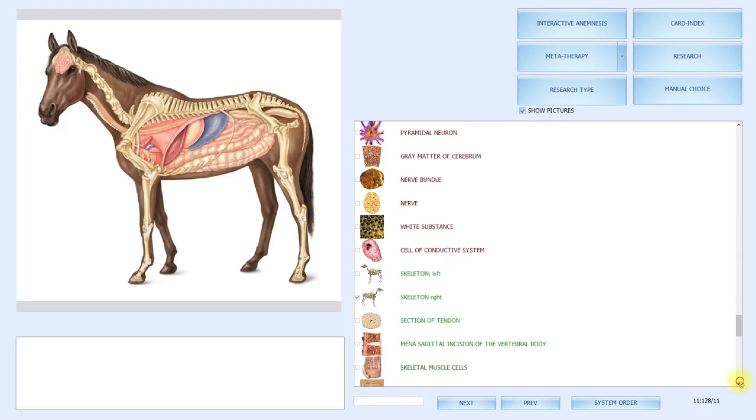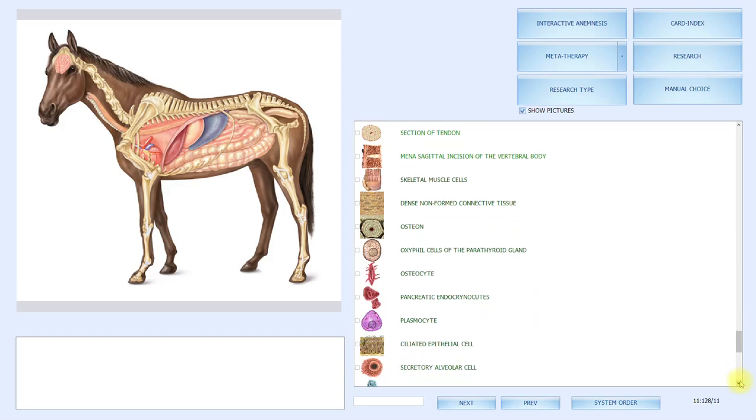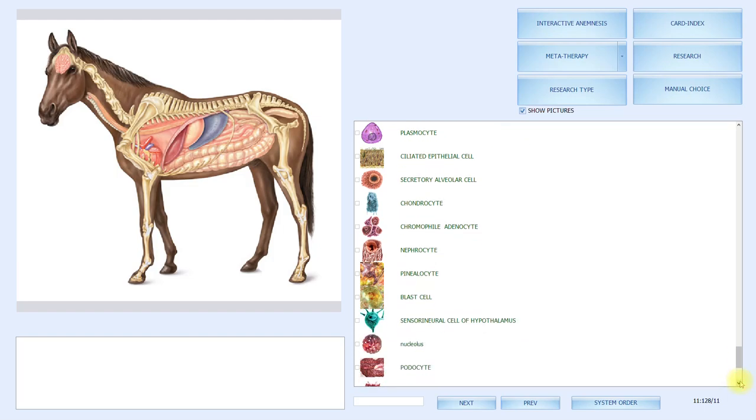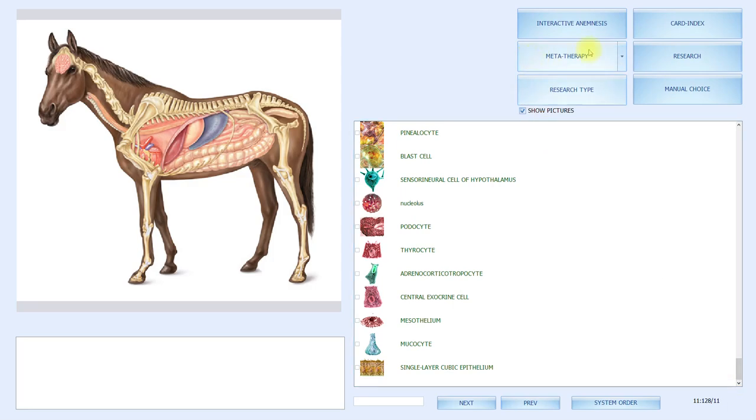On top we see different buttons, the interactive anamnesis, you already know. We see a button for metatherapy here, and then you can select the number of automatic treatments, one up to 5 times.